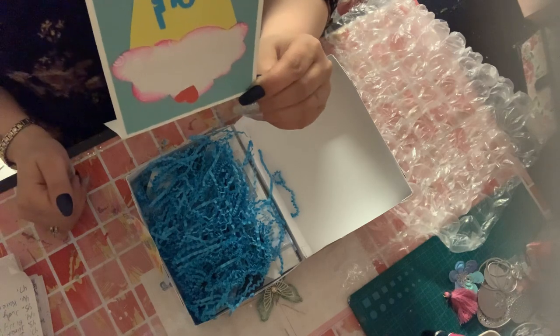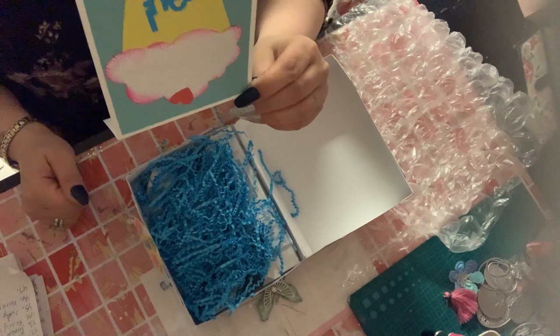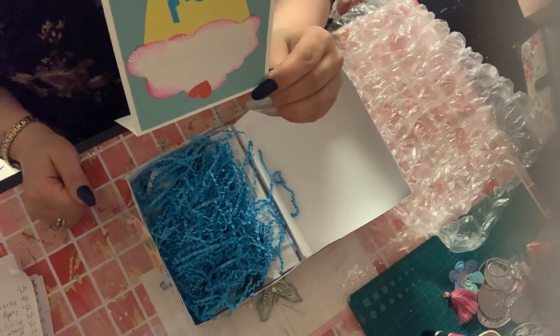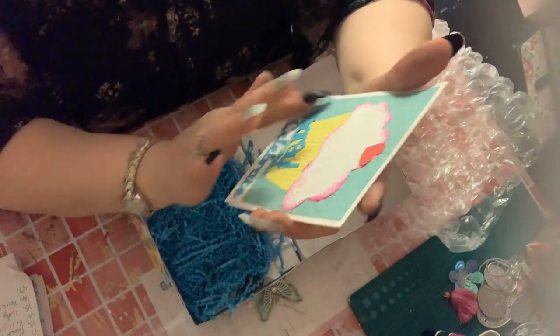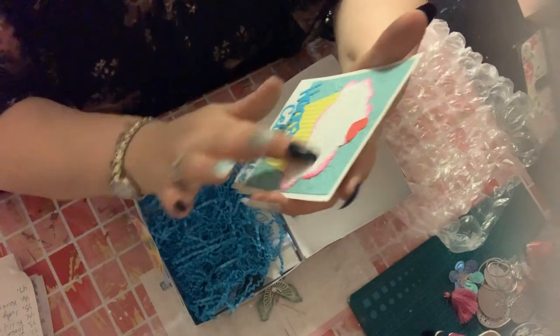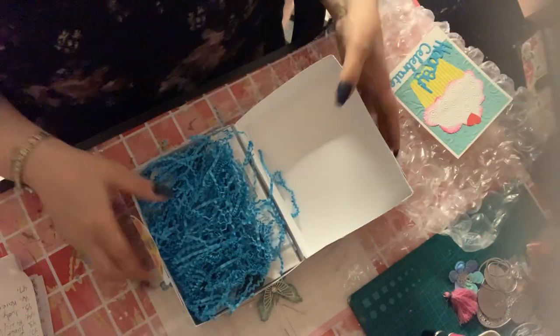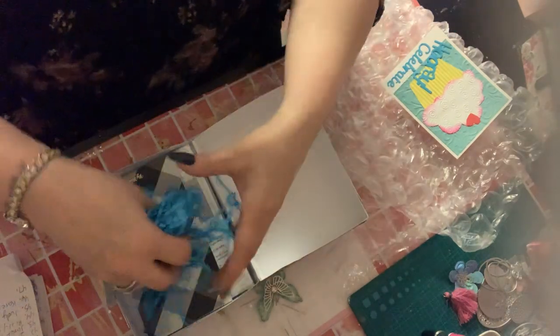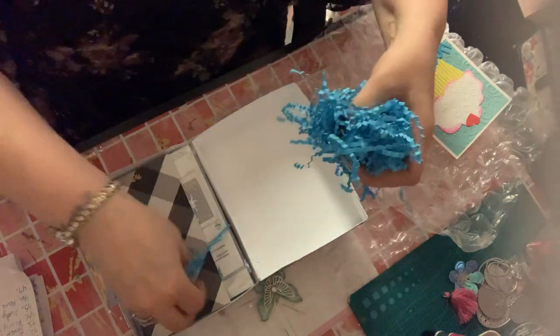Hello, sweet lady. Here is my entry to your challenge. I hope you had or have a wonderful birthday. Crafty hugs, Karen Herrera. Thank you, sweetheart. That is absolutely sweet. She put hooray, celebrate, embossed paper, made this cute little cupcake on there. It's super adorable. And then she put some blue wormies that I will keep.